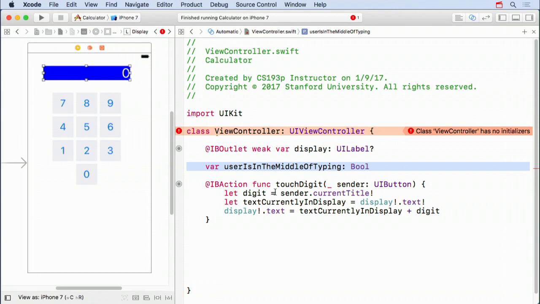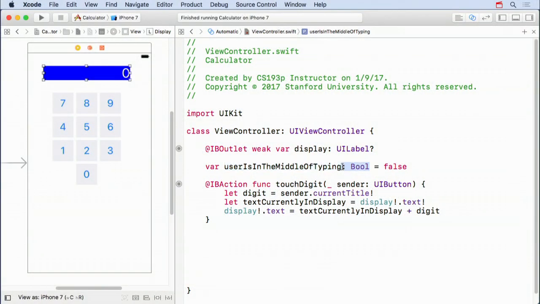It's called init, I-N-I-T. It can have any number of arguments that your class requires, but in its implementation, it has to initialize all uninitialized properties. Now, we're not going to talk about initializers today. I'll talk about it a little bit next Wednesday, actually. So we're not going to use an initializer, because there's a second way to initialize, which is to just give it a value.